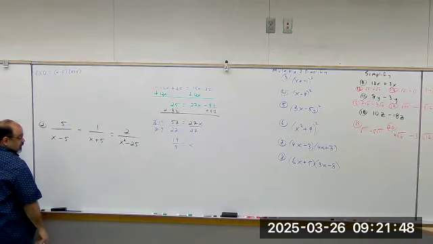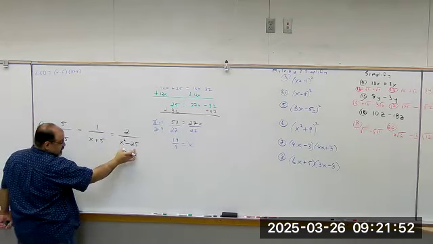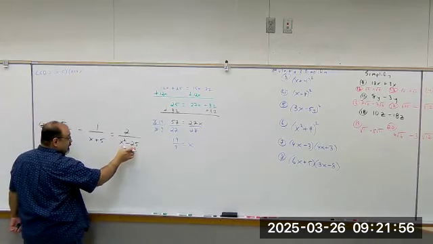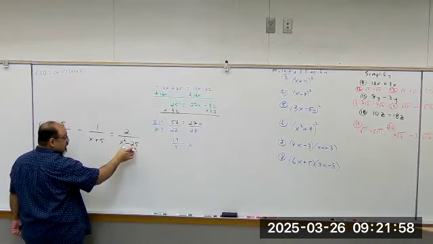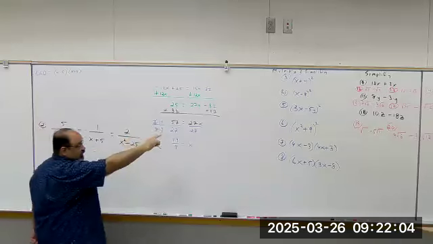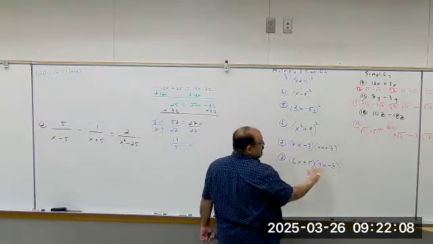Now, here's what I'm hoping. That x plus 5 and x minus 5 will undo this. If you are struggling or don't know how to factor, this is what Monday's co-rec is going to be about. We will be factoring. And that's why I'm doing these right here. Before we make sure we can factor, we got to make sure we can multiply.